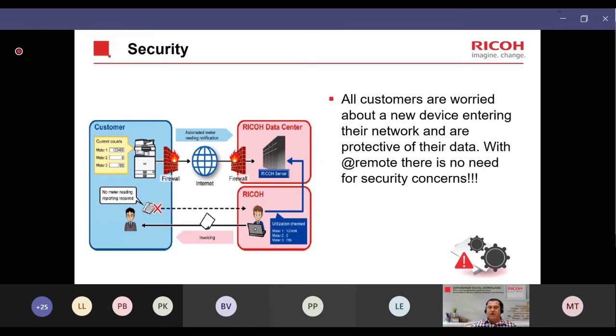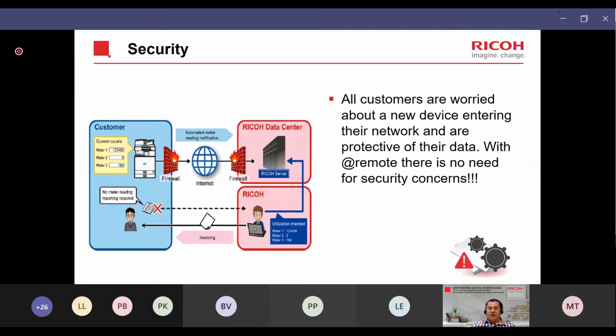Communication between the AtRemote appliance and the central server uses an HTTPS connection, as I mentioned on the previous slide as well. The data is encrypted and security authentication checks are done on all devices. Communication is always initiated by the AtRemote appliance, so there's no communication coming from the central server unless it's initiated to come through as firmware or something like that. The AtRemote central server cannot initiate communication. As I said, AtRemote is already tested and approved by over 60,000 clients worldwide.